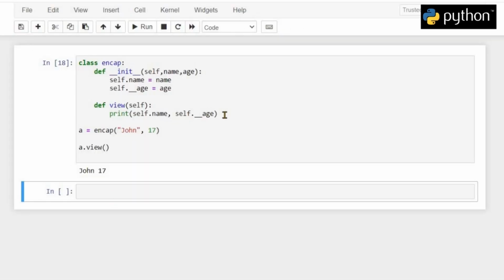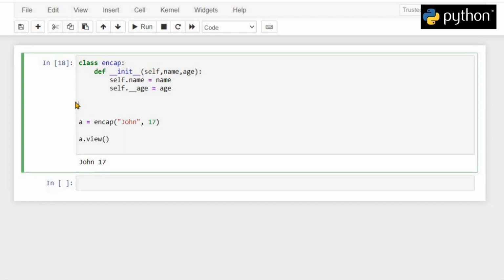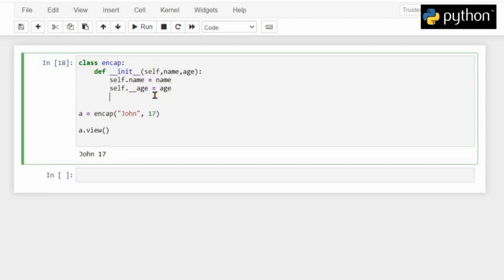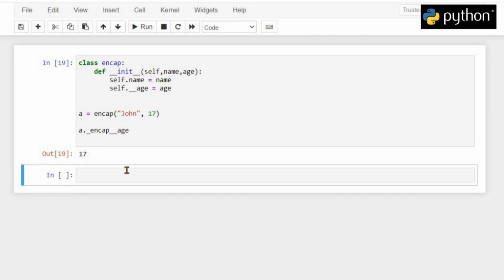For example, if I remove this public method and I want to access this private member age, then we write first the name of our object, that is a in our case, followed by a dot, followed by a single underscore and the name of our class, which is Encap, and followed by a double underscore and the name of our attribute, which is age. Now if I run it, we get 17 as an output. So this is how we access the private member outside of a class.